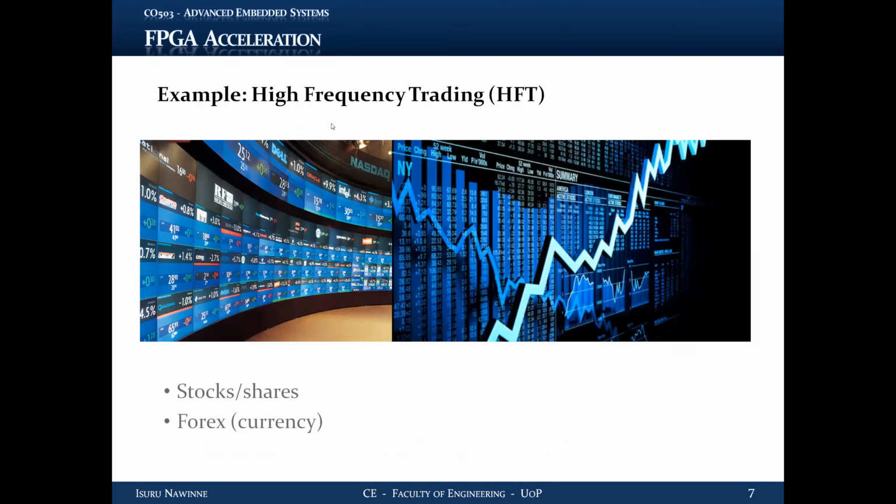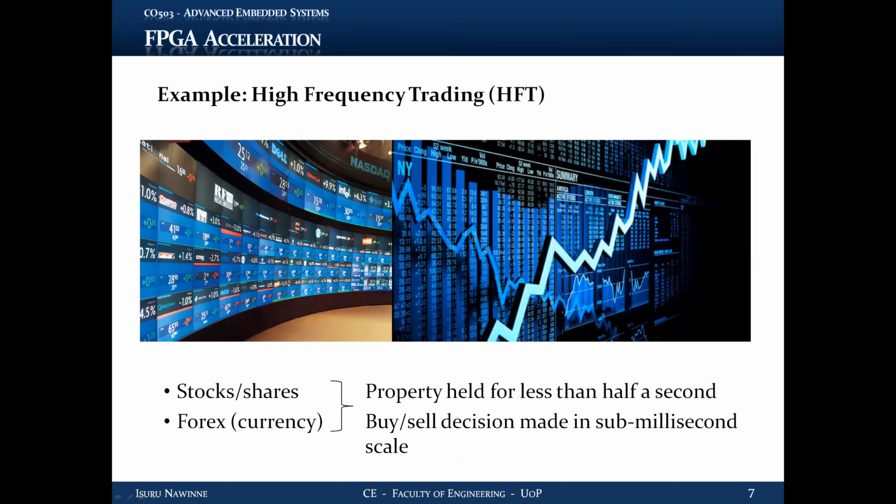So this is just one example of a commercial use of FPGAs for high performance applications. I don't know whether you have heard about high frequency trading, or HFT. It's used in stock markets and things like that, where people buy and sell stocks very quickly, right? Usually people analyze the data about the stocks, whether they are going up or down in value, and make decisions to sell or buy at different points.